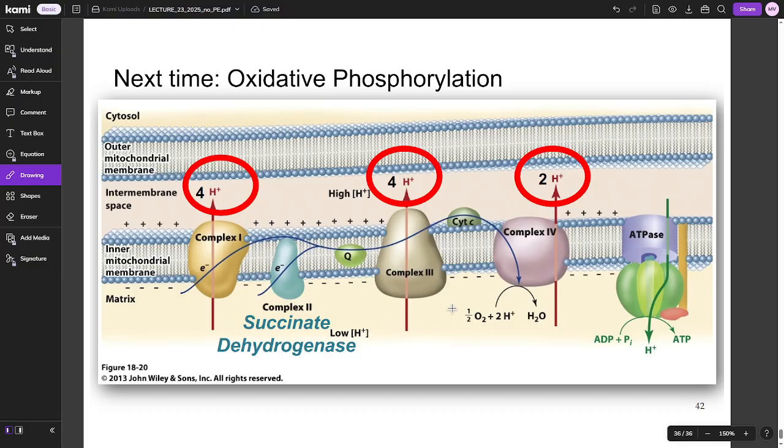A lot of moving parts in here. There's really not much I can tell you guys other than you just kind of have to memorize these. This is the part of the course where it's not the easiest to explain because there's only so much I can say other than just memorize. But what you should try and do is understand why things are the way they are. The reason that we're able to do this whole reduction potential thing, where we're dropping off electrons, is because as we go across the chain, the carriers get more and more positive, and so therefore they are more willing to be reduced.